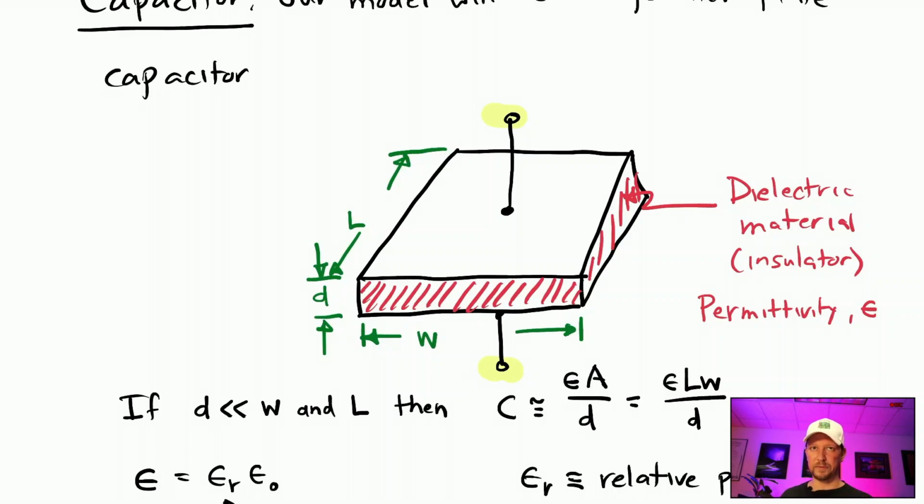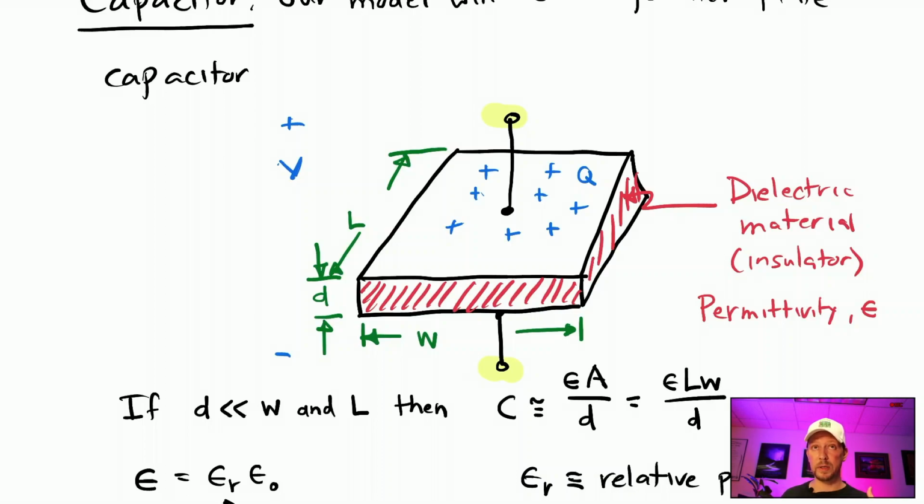If I actually place a voltage across these terminals, so here there's a voltage between the top plate and the bottom plate, then a certain amount of charge accumulates on the top plate. Now, that charge is not allowed to flow through the insulator, right? But there is a Coulomb repulsion between the positive charges that are accumulating on the top plate and the positive charges that are on the bottom plate.